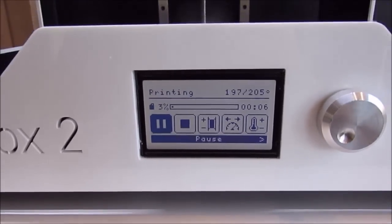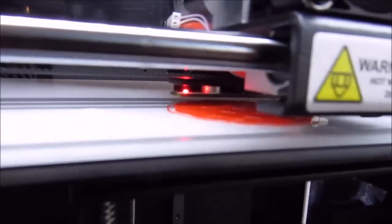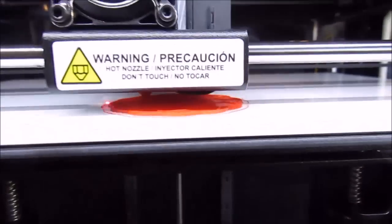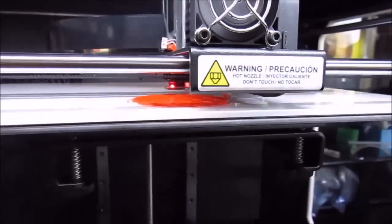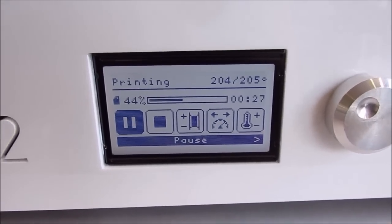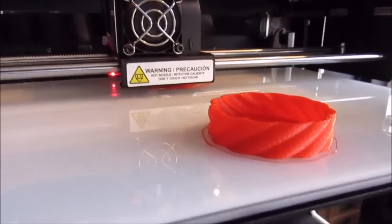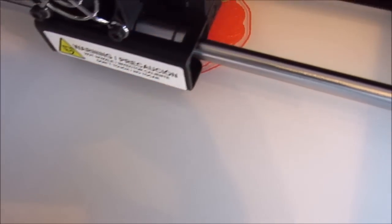Okay, so 6 minutes in, it's still on there. No warping or lifting, I can see. Come back in a bit. Okay, so 26 minutes in, 44% done, and still on there. So it's finished the first one, and I guess the file jumps across and it prints. It started to print the second half.